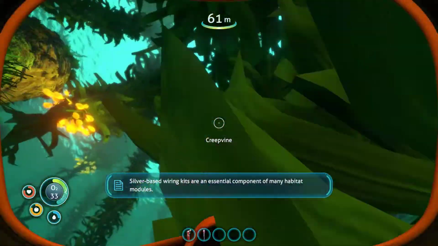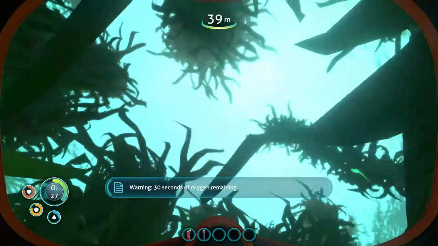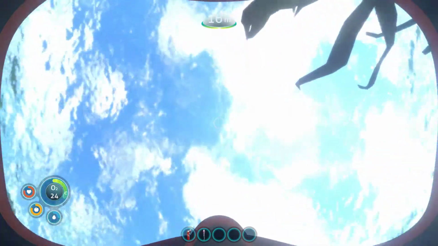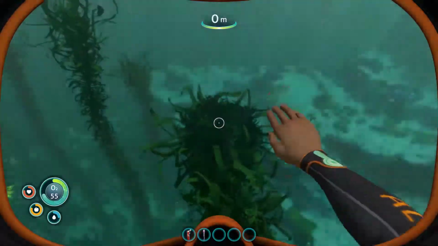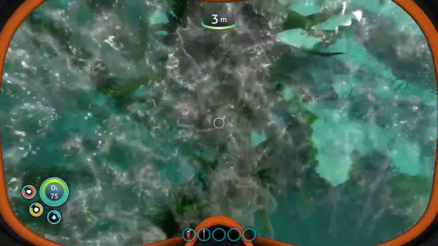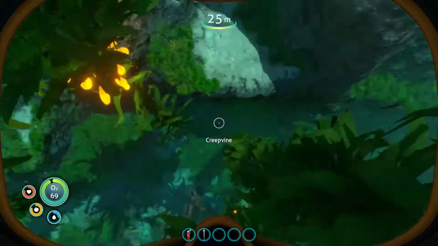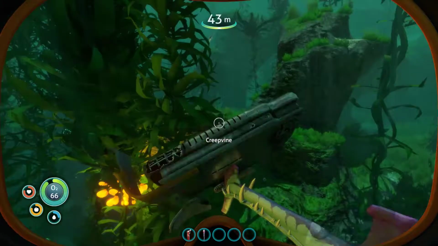Silver-based wiring kits are an essential component of many habitat modules. 30 seconds. Okay. So I just got some silver. Have to look out for those sand outcroppings. Let's head down into the depths. Stop stealing my stuff.